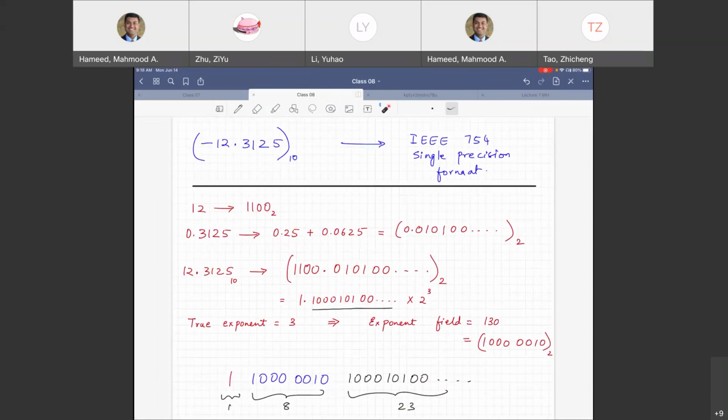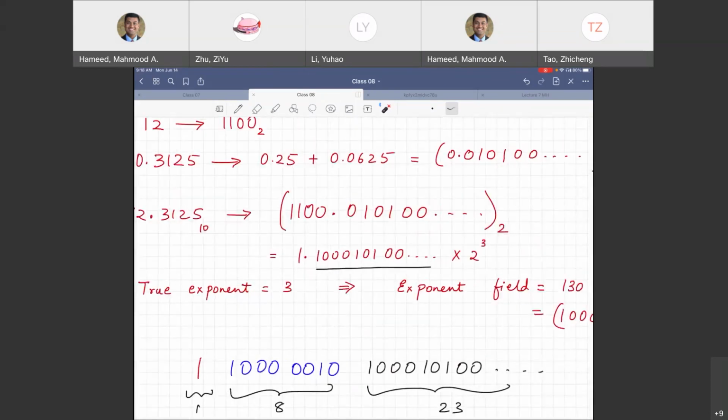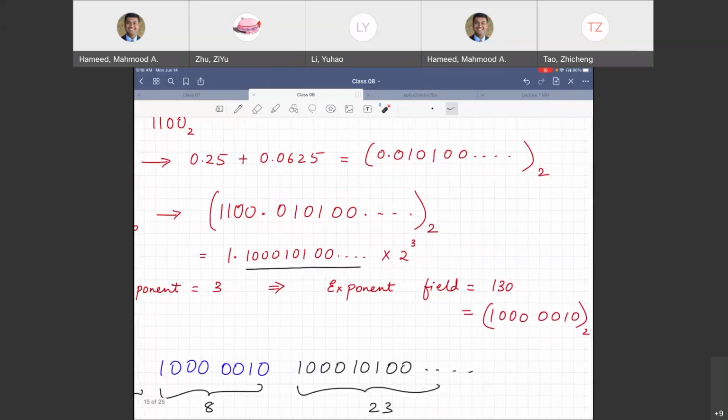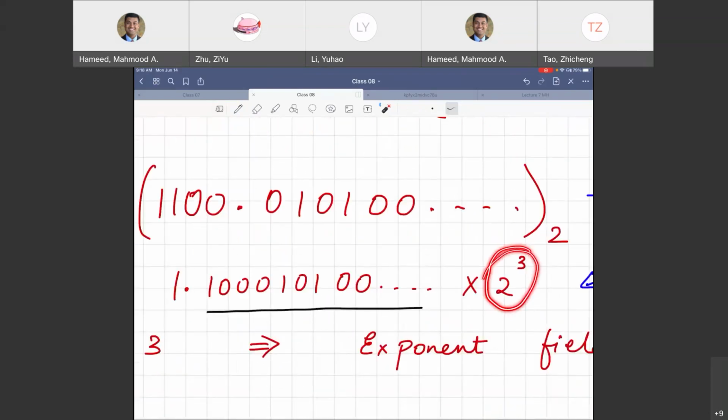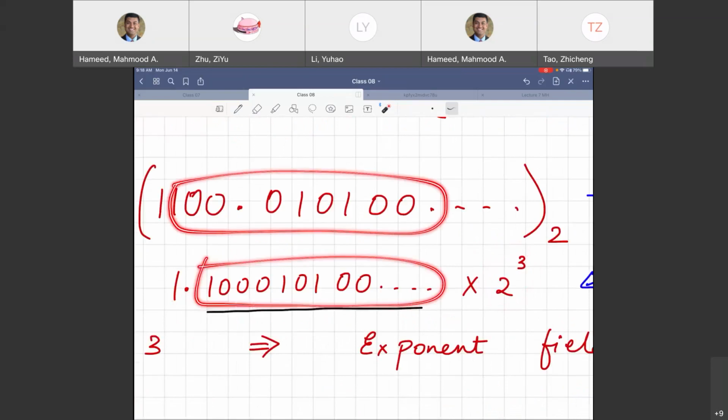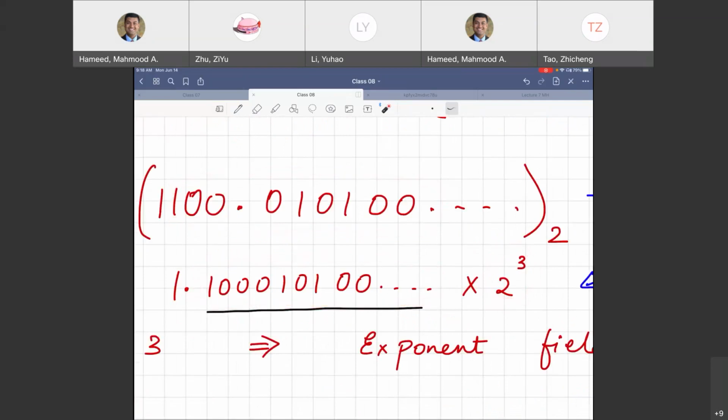The exponent field. Okay, so exponent field. So you see this, once I got this, are you okay with this number here? Once I had that, if I want to normalize it, then I need to move the binary point, not the decimal point, to this location here, right? That would be 3 places to the left. And I can do that if I include this. So I've got one binary point, all of these numbers, multiplied by 2 raised to 3. So this is my true exponent.